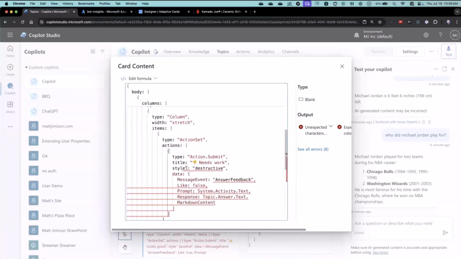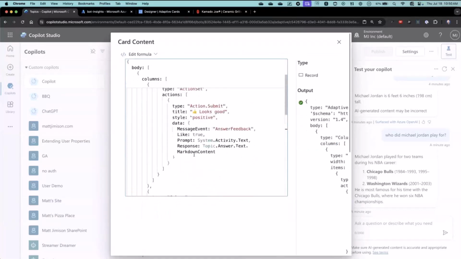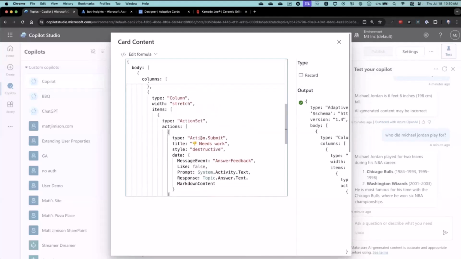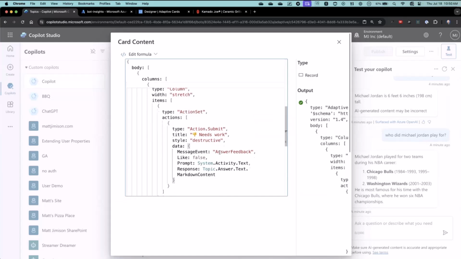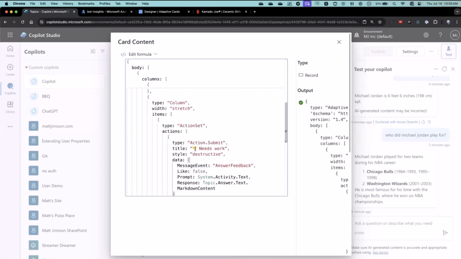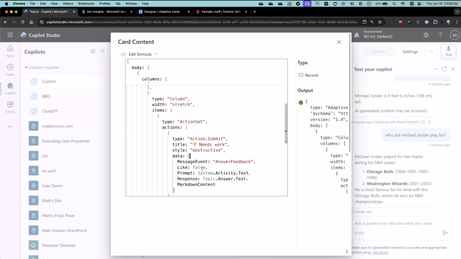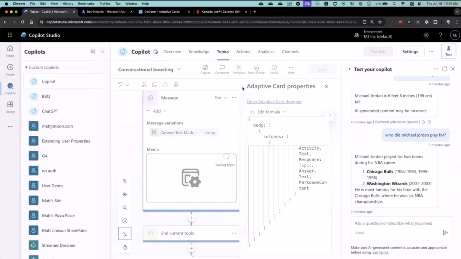And then this right here, I added this at the last second, this blue and red, this positive and destructive style to give them that blue-red type style. So that's what that is. And so now this block of data is going to dynamically be able to show us what the prompt was, what I asked, and then the response back right from the actual model. And so we'll go ahead and save that.